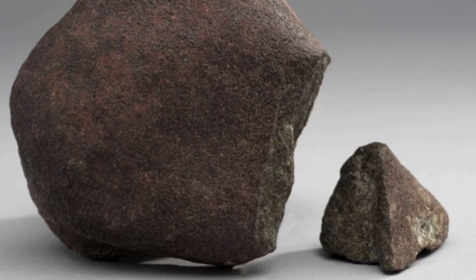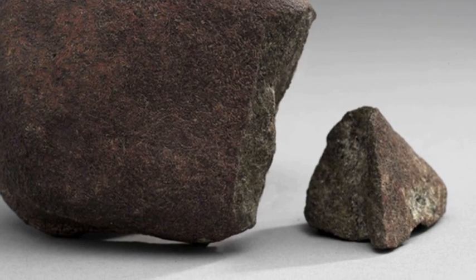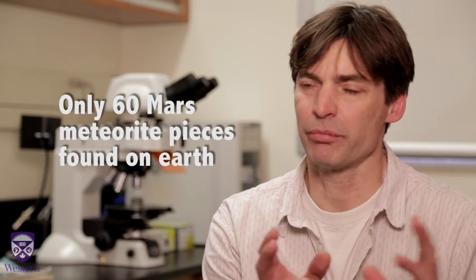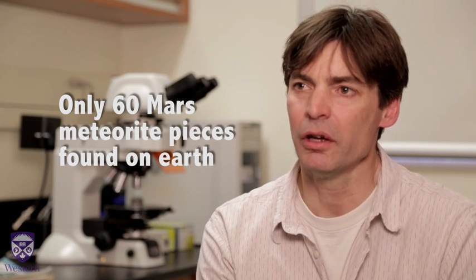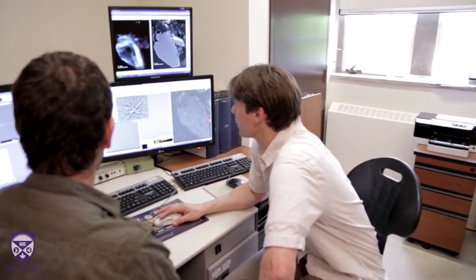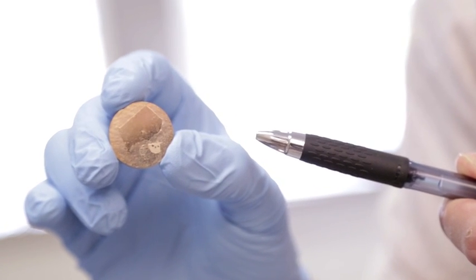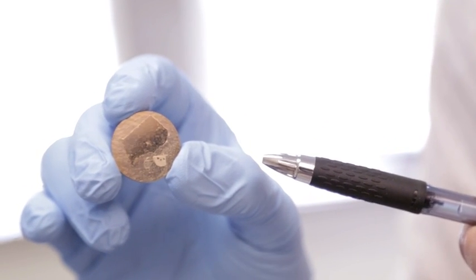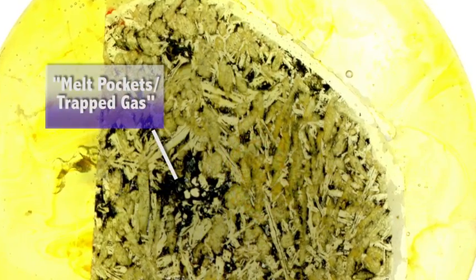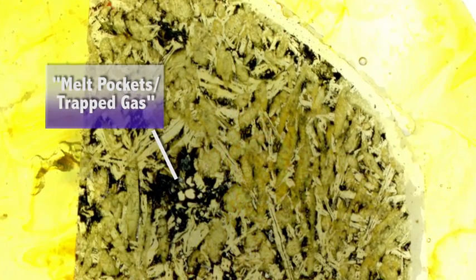These are really rare materials — we only have about 60 pieces of Mars that have been knocked off Mars by meteorite impacts and made their way to Earth to be recovered for study. Originally they didn't know which planet they were from, until someone looked and found tiny glassy areas within the meteorite. Those are formed from the energy of ejection when the meteorite is knocked off another planet, and it turns out they trapped little bits of gas which have the same composition as the Martian atmosphere.